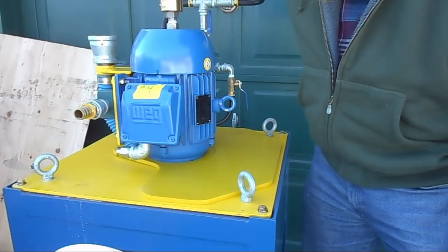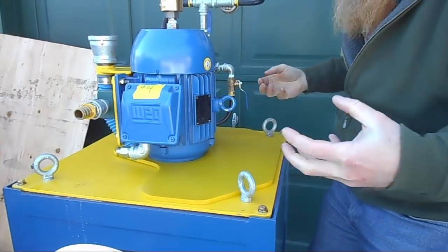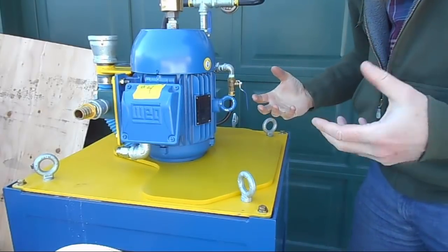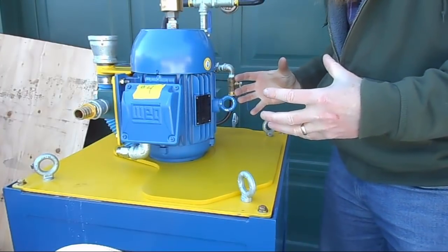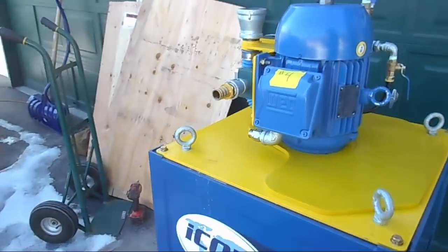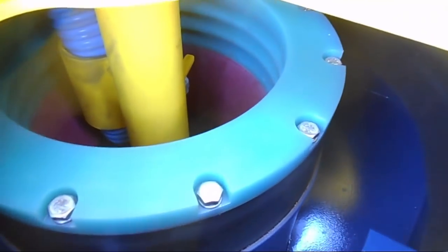As you feed material down into that drum, it has water jets that create a fluid bed inside the drum in a special way. The spinning creates centrifugal force — like artificial gravity — and that forces the heavy materials like gold out against the edge of the drum into the riffles there. It acts like a sluice box. As the water flows over those riffles, the gold gets trapped down in the grooves. There are water jets down in the bottom of those grooves that blow water out, creating a fluid bed inside each groove.